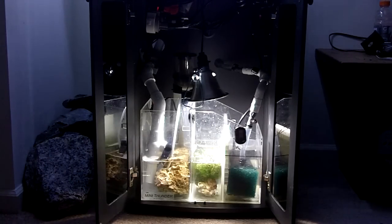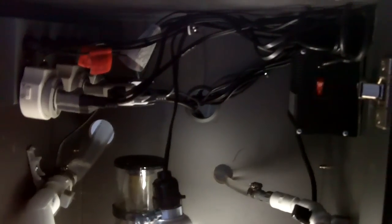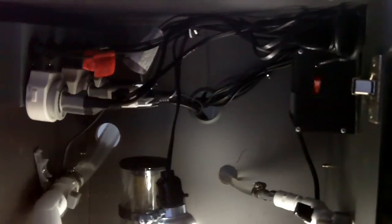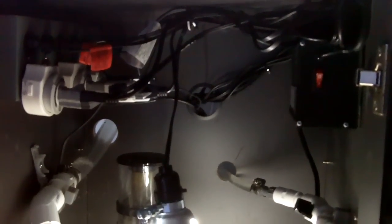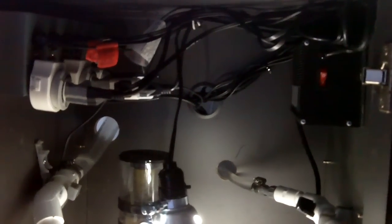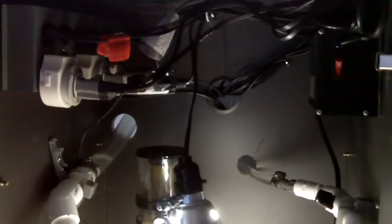This is an overall shot of the sump — you can see the drain coming down on the left, passing through the baffles, and then it goes back up on the right. You can see all the electrical gear as well and what we did for a lighting system to grow the Chaeto. Starting up top there is the electrical — on the right is the ballast for the metal halide system. I've got a 150-watt metal halide bulb and then two Actinic T5s on either side of it.